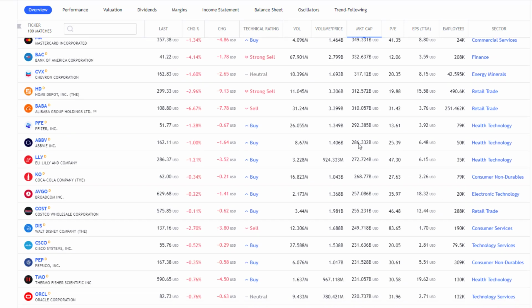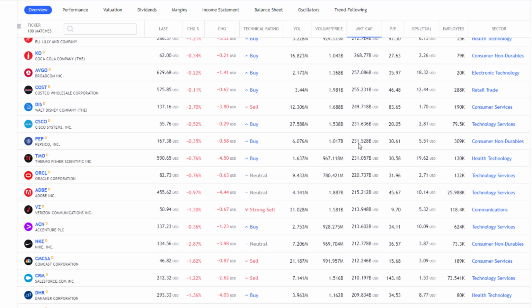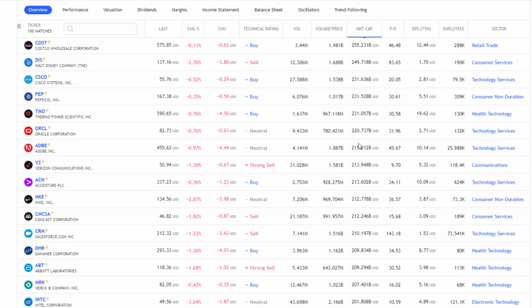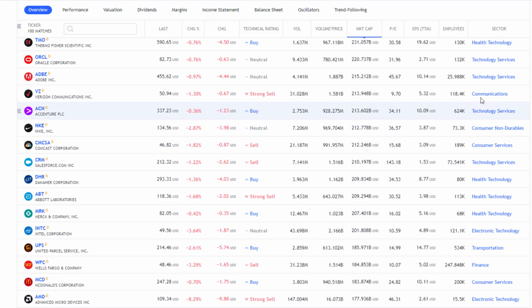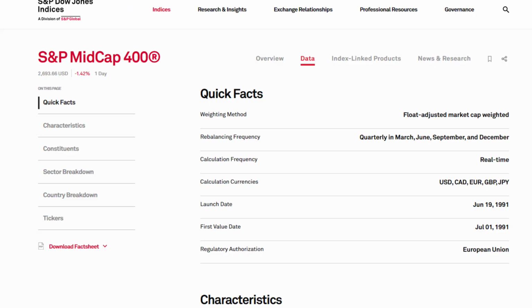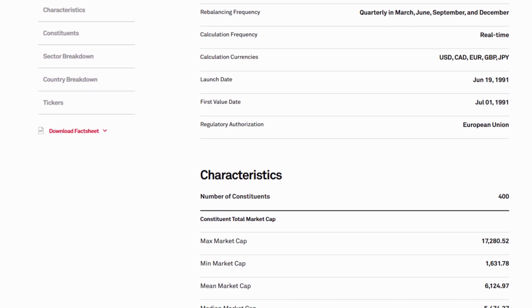Large caps are often where you'll find the best dividend stocks. These large companies often generate more cash than they need for the business and return that extra capital to investors in dividend payments. Mid-cap stocks have a market cap between 2 and 10 billion, occupying the middle ground between large and small cap companies.